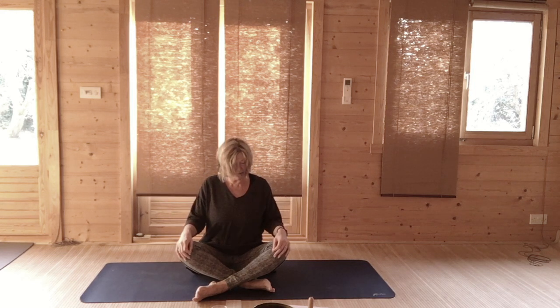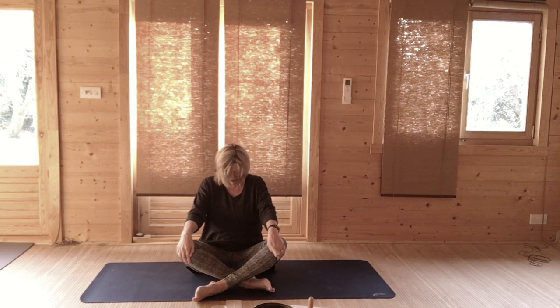Bring your hands to your knees. Your thumb and second finger touch. Your hands can be down or up. Just straighten your back and just round, just to settle your pose.